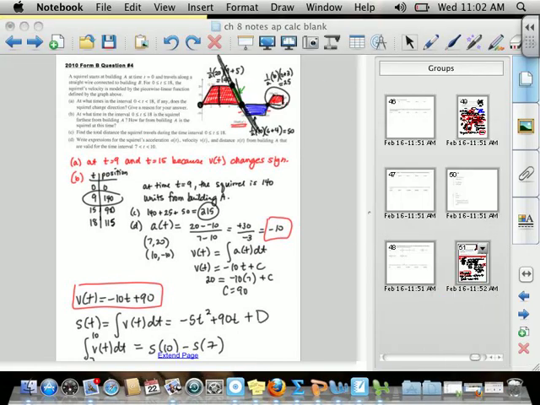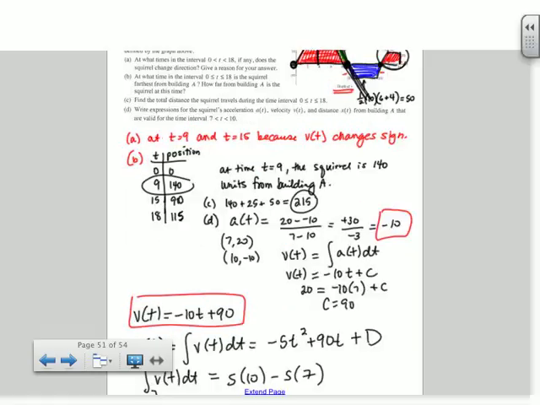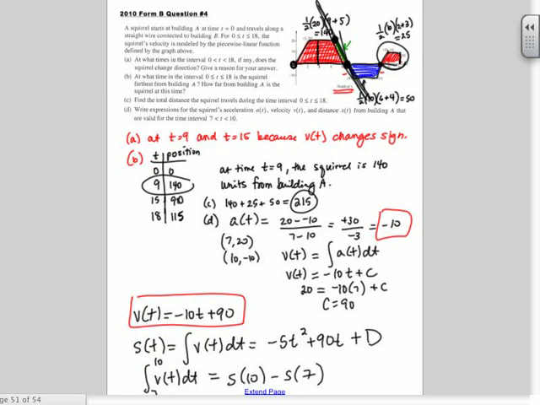Okay, so it goes back to our little chart that we did up here. So we did position at time 0, position at time 9, position at 15 and 18. I want position at time 7 in particular. And what I'm going to do is make this t here. So we'll call this v of x dx. It doesn't really matter. So that would end up being s of whatever t is minus s of 7. Does it make sense? Because you're integrating velocity, you're getting position.